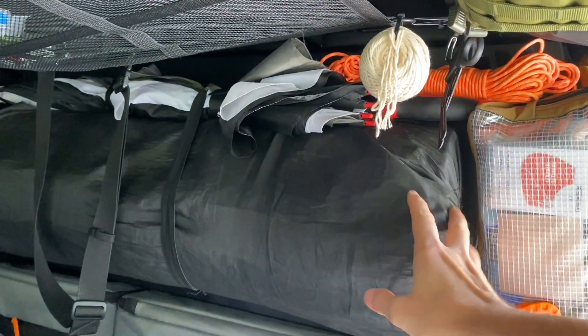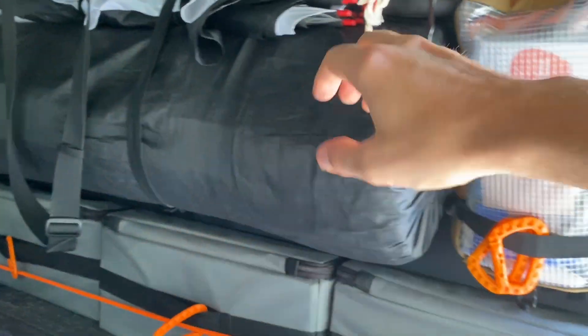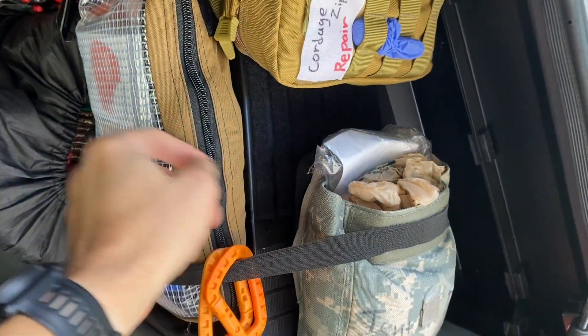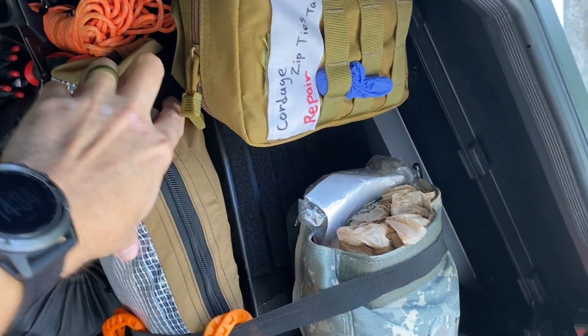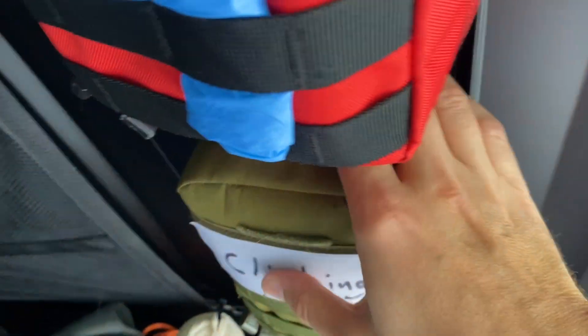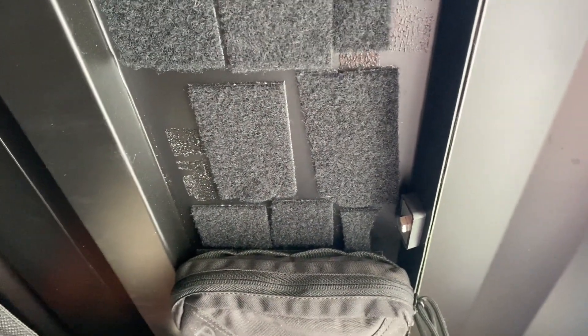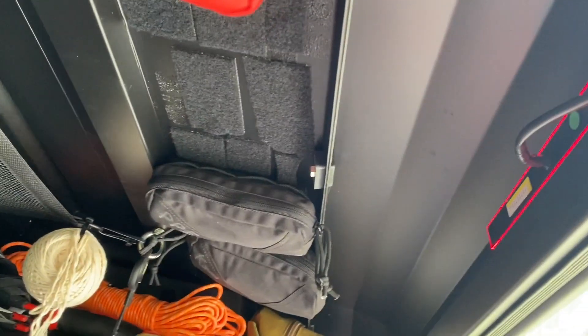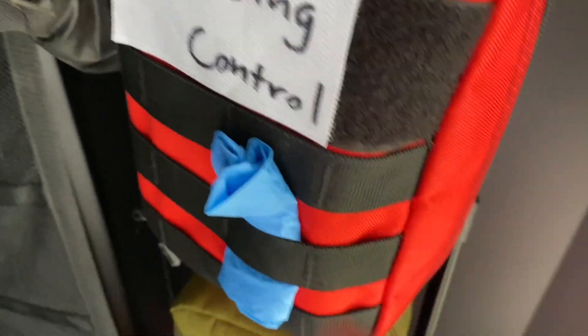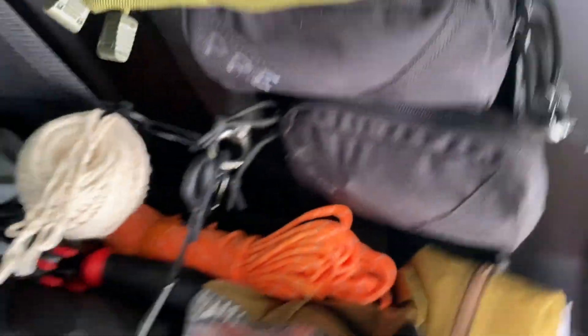I moved the panel from the other door on the passenger side to the back of this full bin, so I was able to mount my camp rugs and this umbrella to it. This here is my ortho kit, mounted with the same velcro strips. This becomes a rip-away pouch because it has the hook side on the pouch and the loop side on the panel. I also got the same thing on top — a bunch of velcro patches with rip-away bags. I got all my everything for bleeding control here, some miscellaneous climbing equipment, and more pouches.